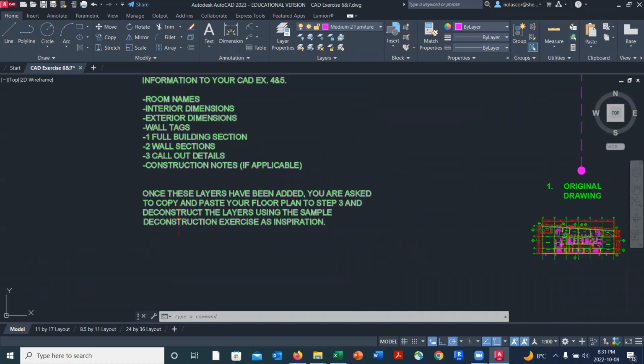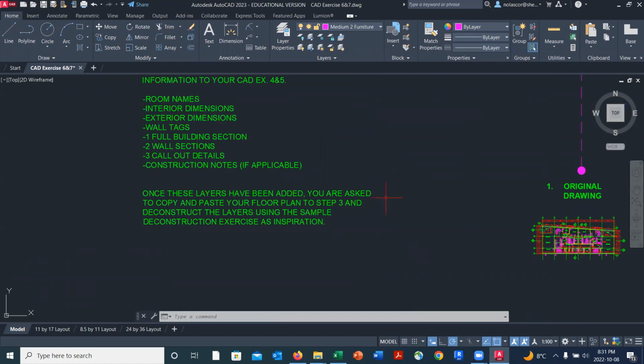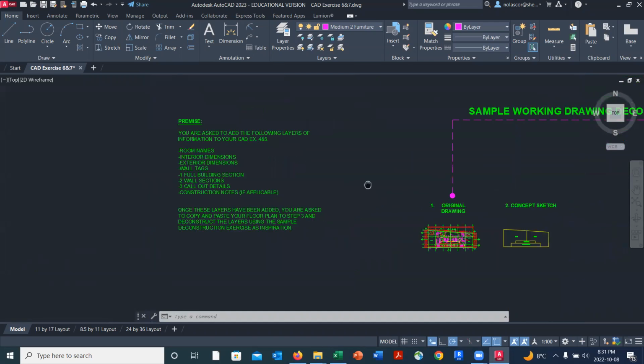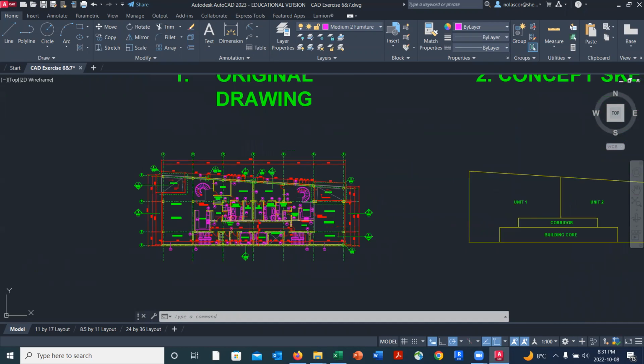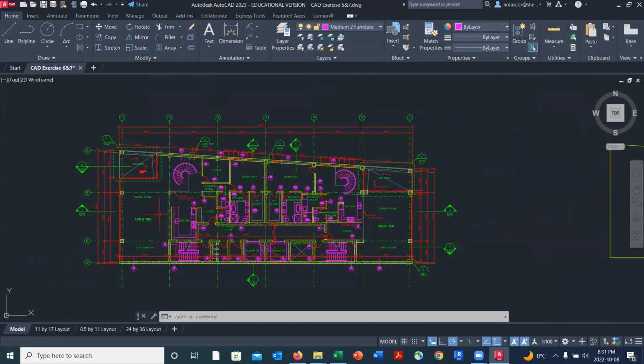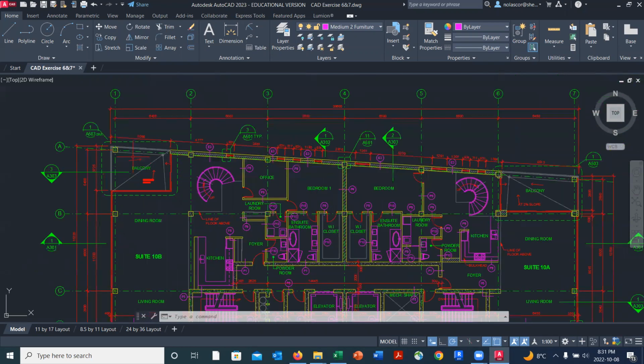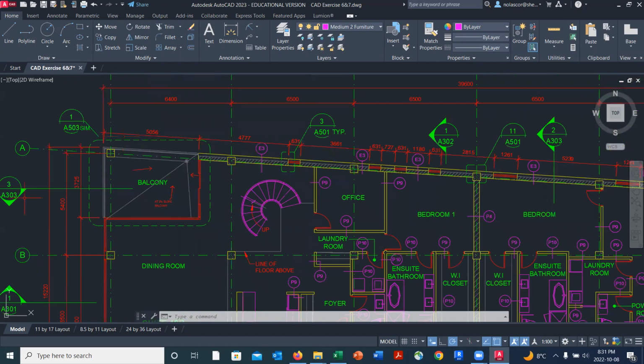So you're going to create layers for those. Once these layers have been added, you are asked to copy and paste your floor plan to step 3 and deconstruct the layers using the sample deconstruction exercise as inspiration. So let's say this is your original. Okay, so this is for inspiration. You have your call out tags, your section.